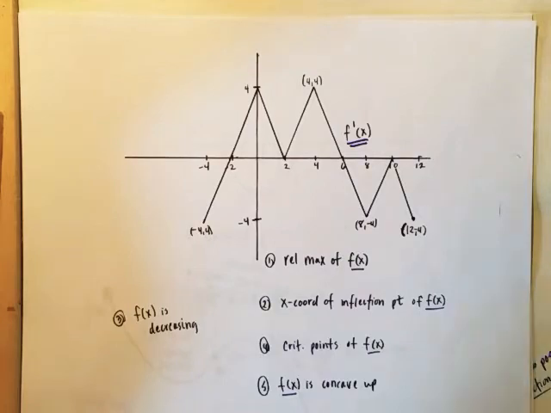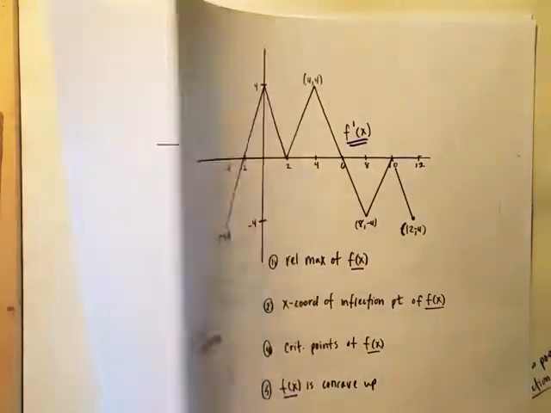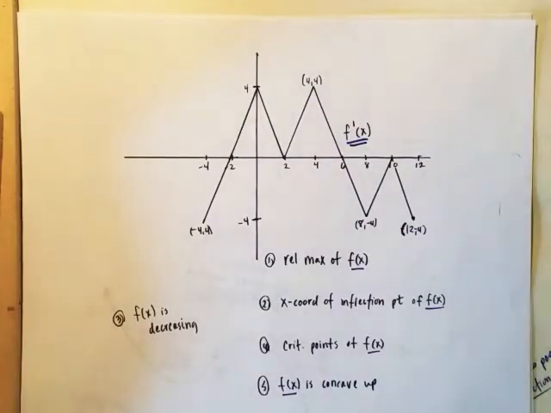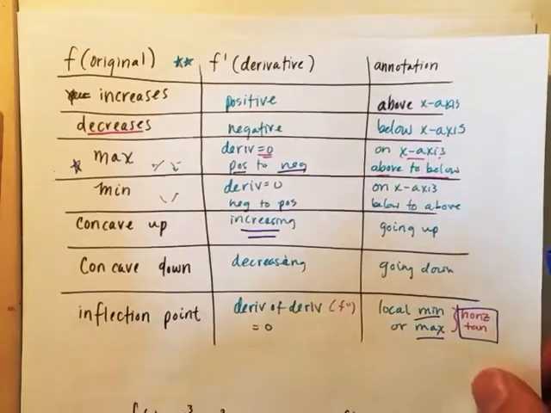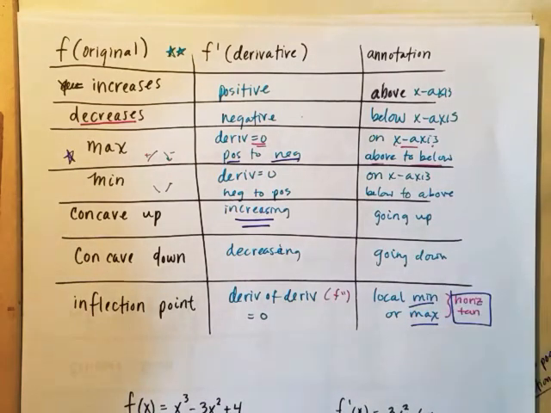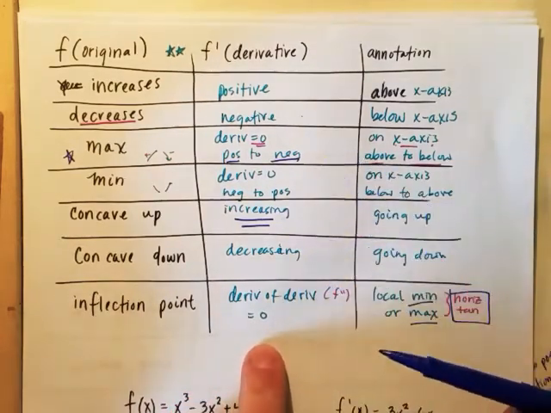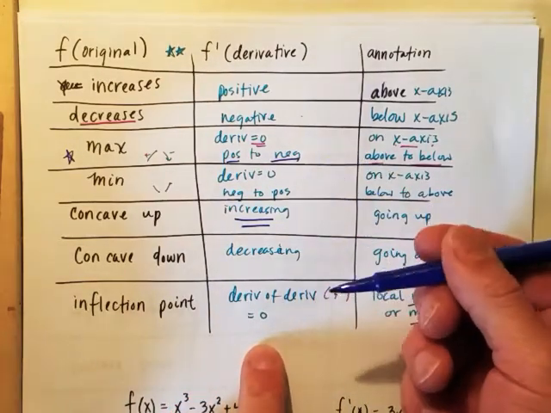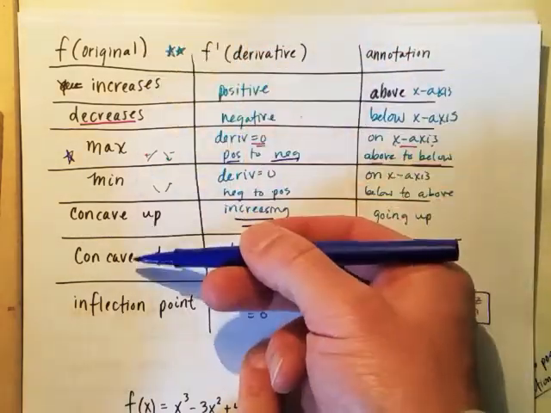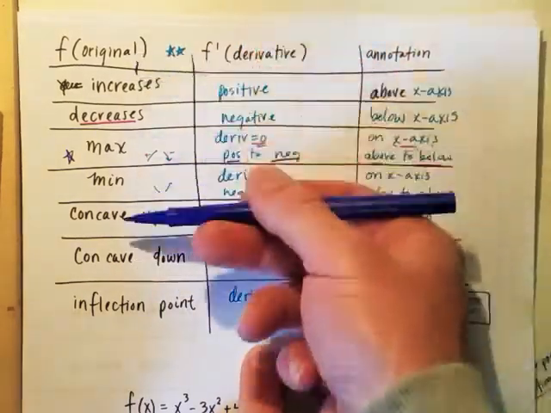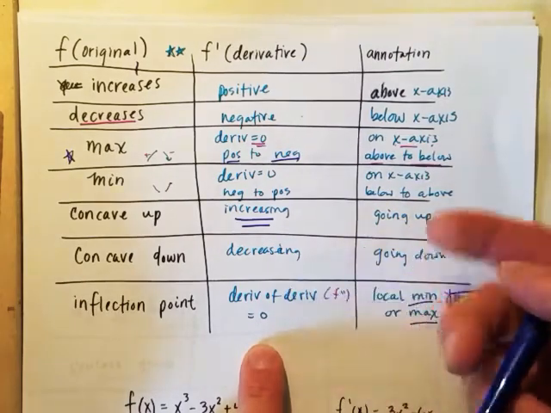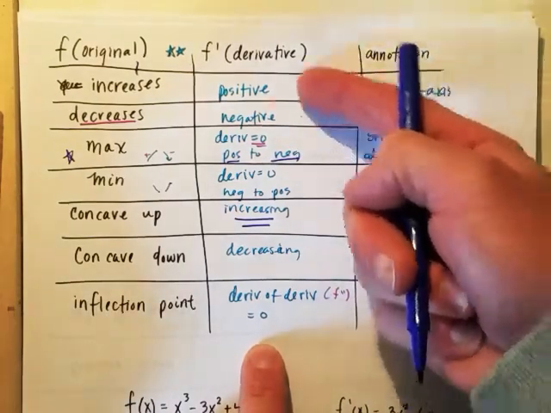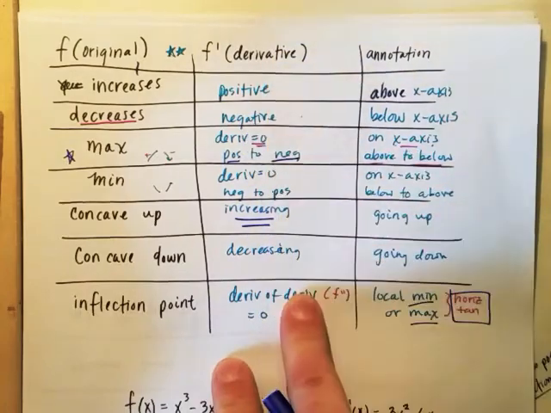One thing that's going to be extremely invaluable for you today is to have your chart, your note sheet, in front of you. It helps you convert back and forth. So this is going to be huge. If you don't have these notes, take a screenshot of this video right now and copy these down. Live by these during this lesson and anytime we have to go back and forth. One column tells us, if our original f graph looks like this, our derivative graph is going to look like this. And I have some annotations that help us make sense of what specifically this looks like.